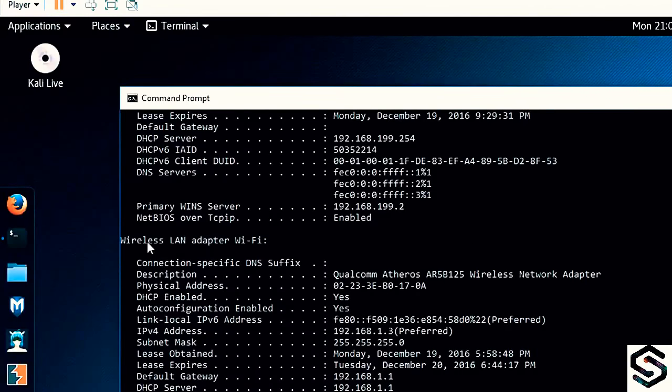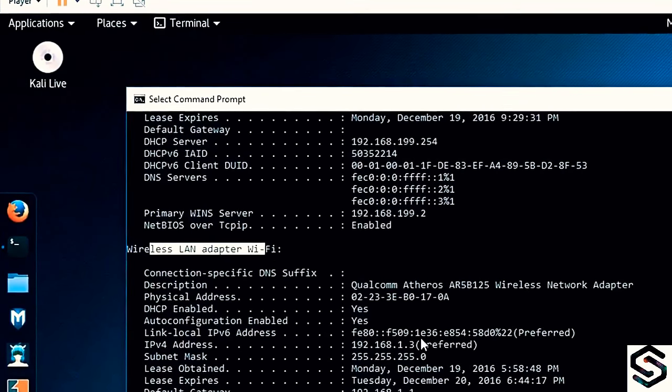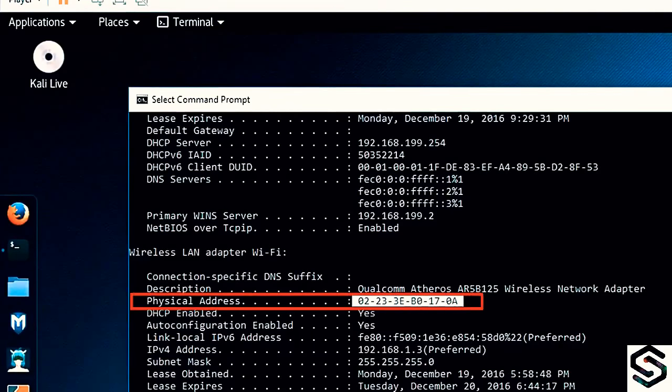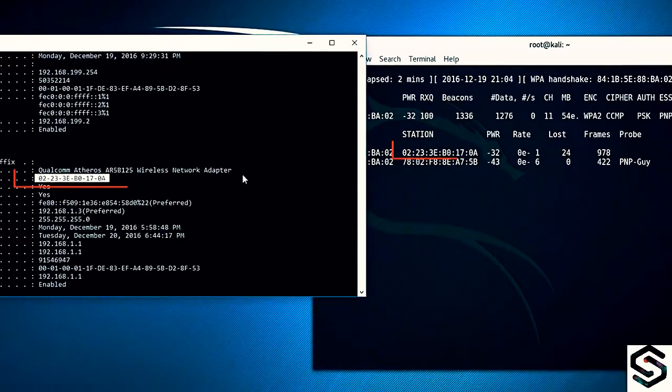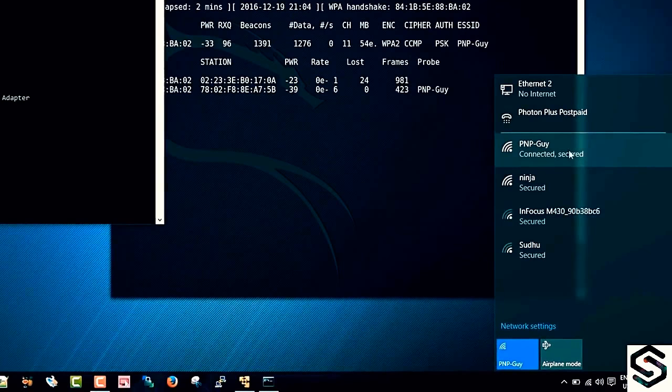Let me show you. This is my wireless LAN adapter and its MAC address is 0223, the same as right here. You can notice the same MAC address over here. This is my Windows machine and I am connected to the PNP guy.